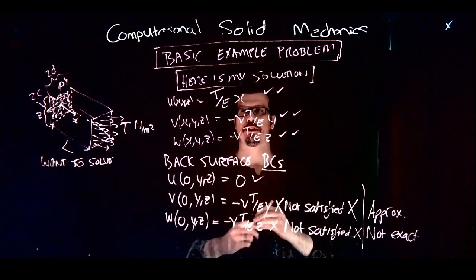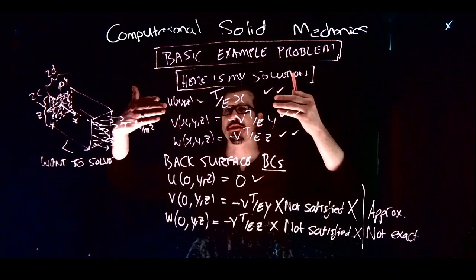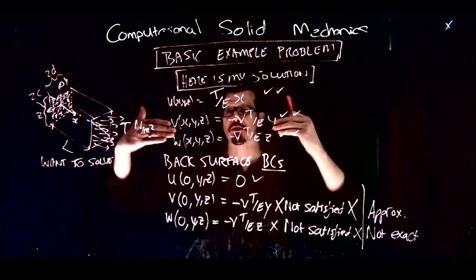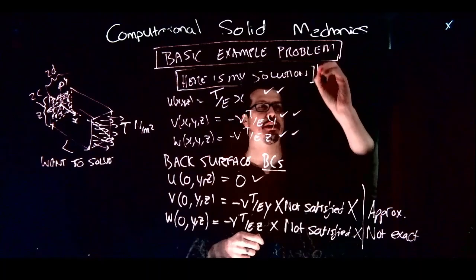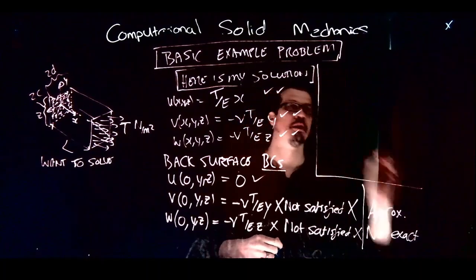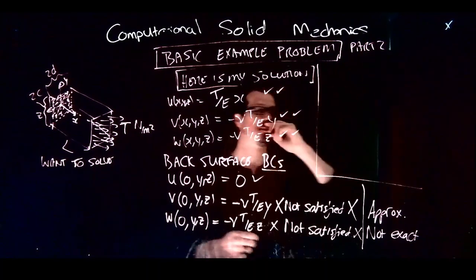Okay, so let's check if this is in equilibrium, but I want us to follow the steps of going from the displacement field to the strain. The strain gets mapped to stress, and those stresses we can then check whether they are in equilibrium. So let's get on with it. Let's get the strain part going. I'm just going to write here, this is now part 2 of the video, so that is clear.